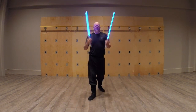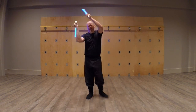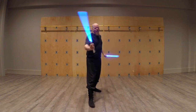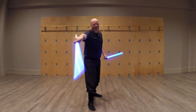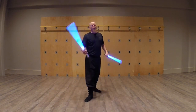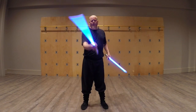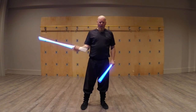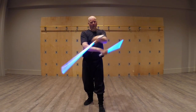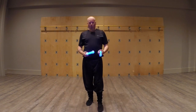We see a lot of times people doubling up on their strikes, coming through here like that. You also see a lot of people doing this where it kind of appears that they're only using one weapon at a time. Using one weapon at a time I don't find too problematic — that's a perfectly fine use of having two weapons, because using them both at the same time requires quite a bit of skill and coordination.